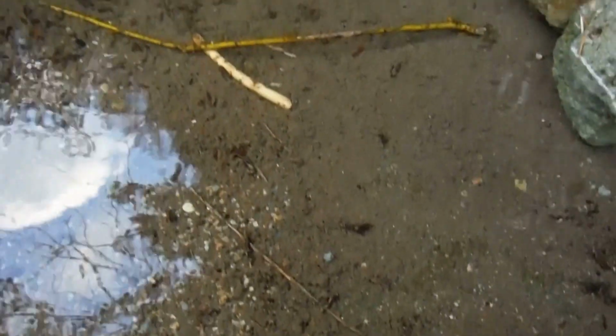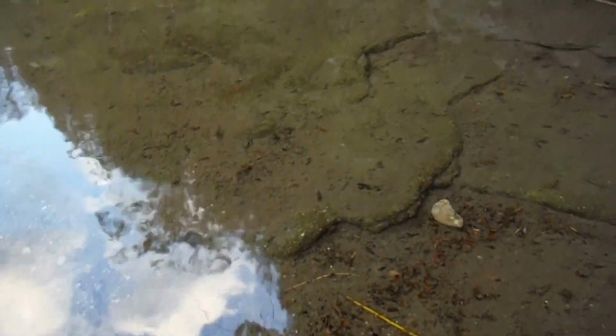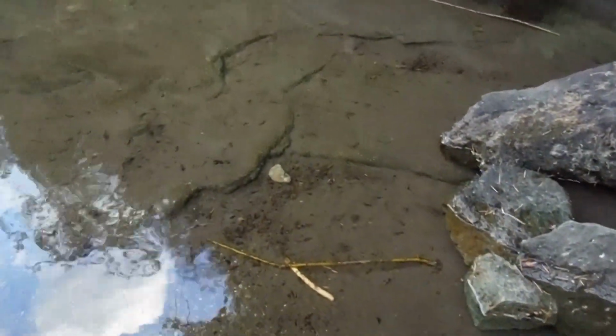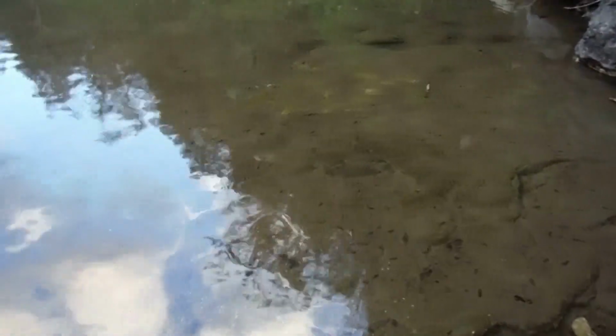Another thing I found in here is a ton of caddisfly larvae. See if you see this guy right here. That black thing right there is a bug. He's got a shell. There's another one right there. There's two more right there. There's dozens of them. All these little black spots in here are fish food, essentially. They don't move very fast, so you can catch them really easily, peel that shell off of them and put them on a hook, and there you have bait. And the fish love it.